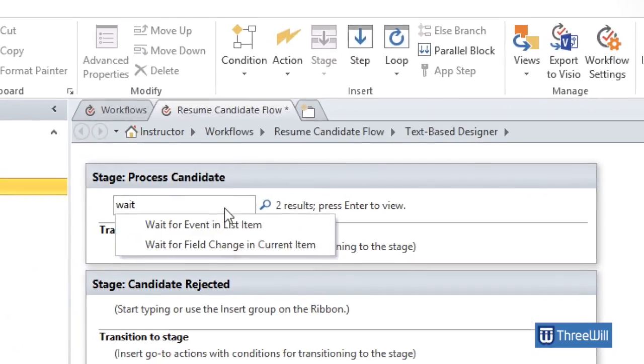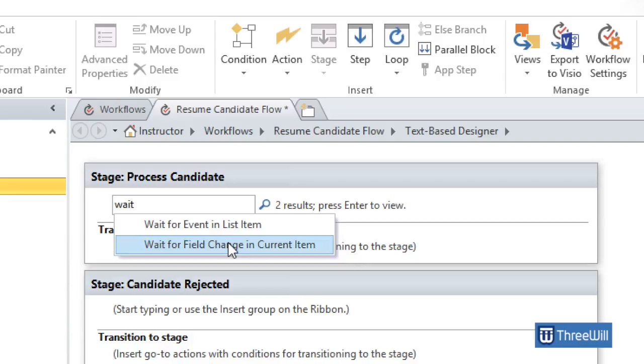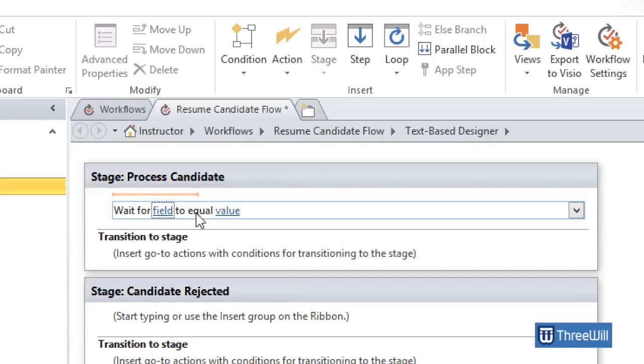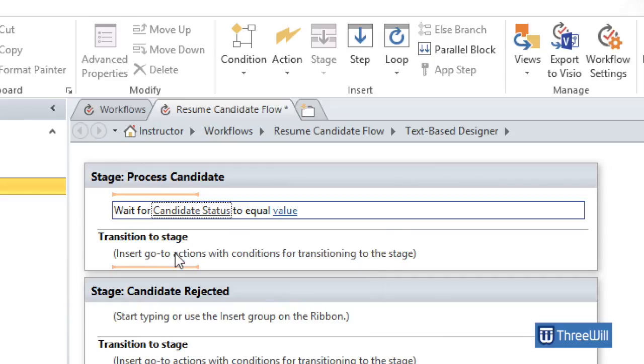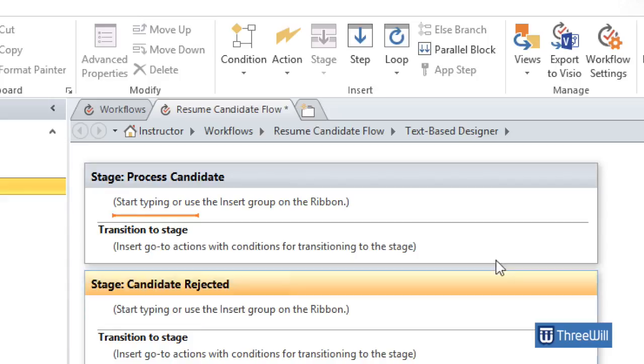And basically what I want to do here is wait until my status changes. Now you can see I've put in a wait here, and so I'm going to tell it what field I'm waiting on. And then once I've chosen my candidate status field, notice a little challenge here. I can't click on the equals part of this and say that I want it to equal or not equal or be greater than or less than or any of the kinds of comparisons that we would expect. I could swear that earlier versions, 2010, had this. Maybe they did, maybe they didn't, but either way, that's not going to work in this circumstance. So what I'm going to do is delete the step, and then I'm going to try another approach.